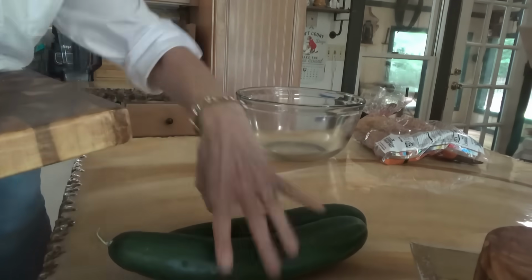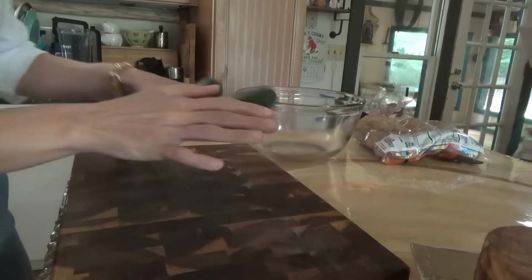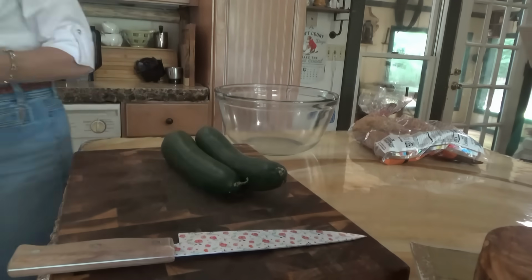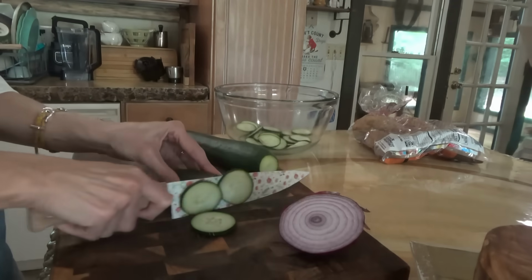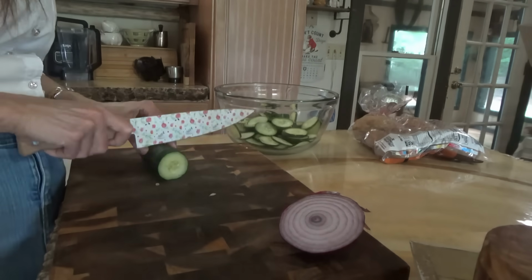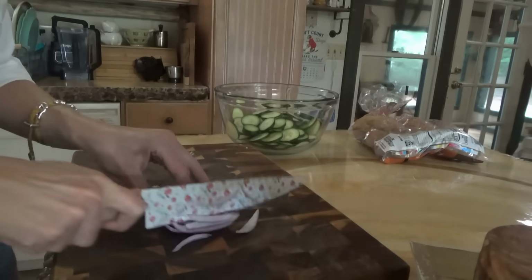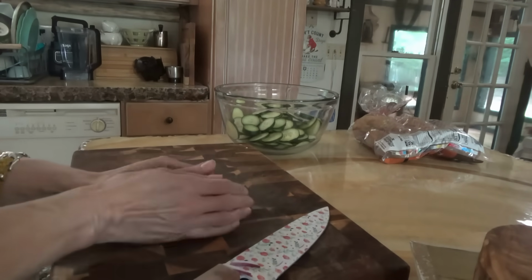I'm gonna go ahead and make the cucumber salad first so we can get it in the refrigerator. And then we'll start the potatoes. We're waiting on everybody else to get home, so we've got time to start the potatoes later. We're gonna use a red onion for this cucumber salad. Now the red onion makes it pretty.